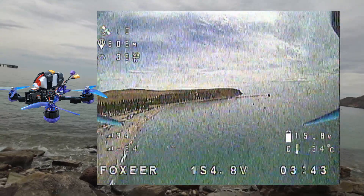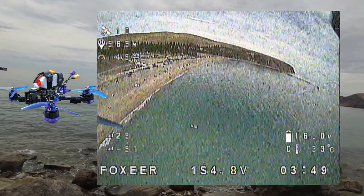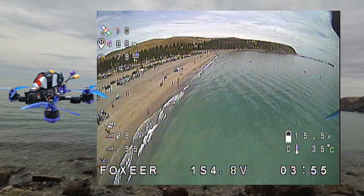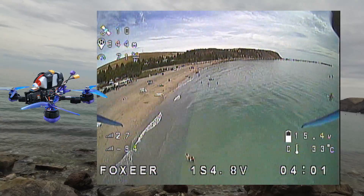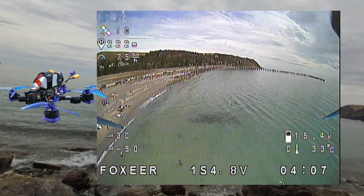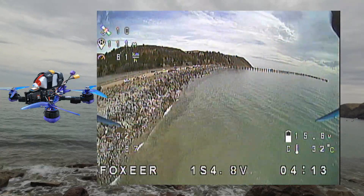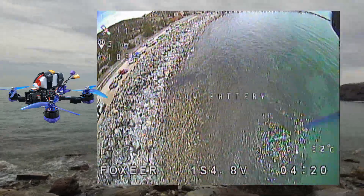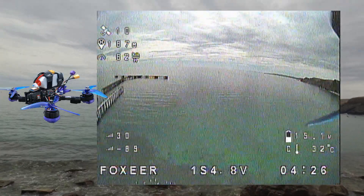Let's spin her around and do a speed run back to my location — see how fast the apparently beginner drone will fly with the Azura power props on. That's 80 kilometres an hour. 35 kilometres an hour — alright, let's get ready to punch it. Oh yeah, she's looking good! 130-odd kilometres an hour now guys — most impressive!